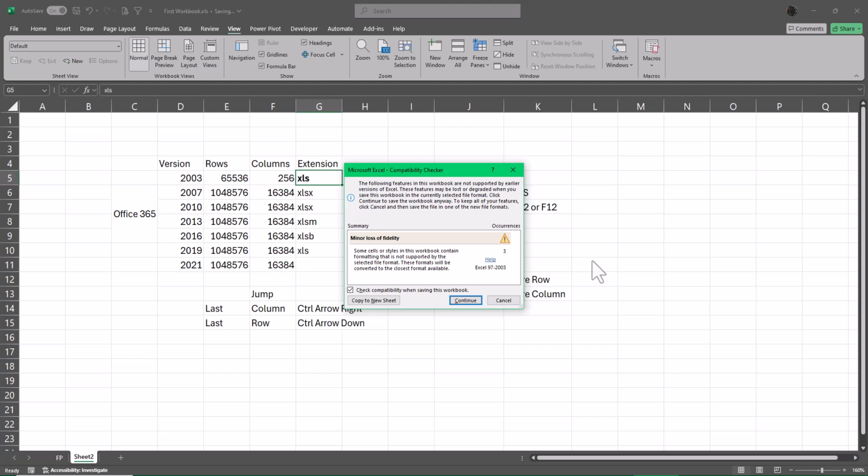Normally when I downgrade an Excel file from the latest version, you get this pop-up. We call this the Microsoft Excel compatibility check. The number of rows and columns is going to be drastically reduced here. At the moment I didn't use a lot of rows and columns, so I don't have any issues as such.